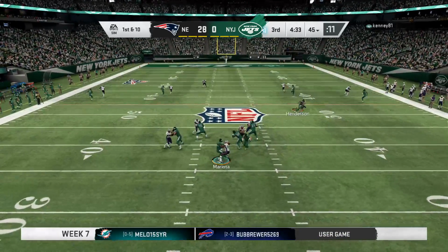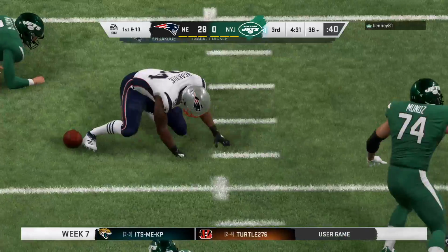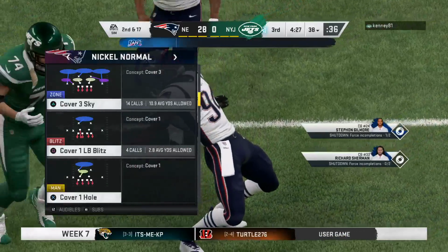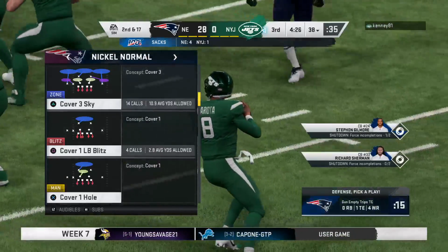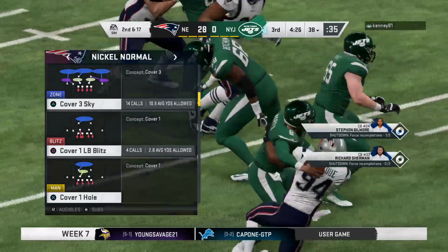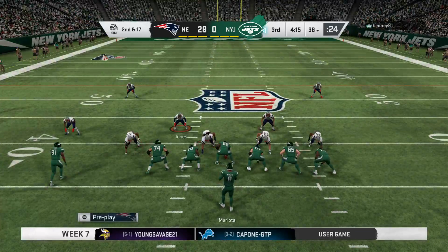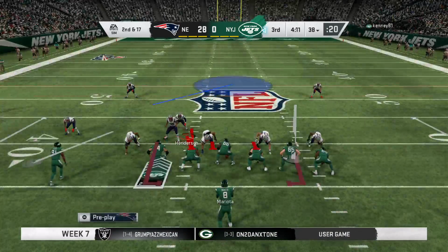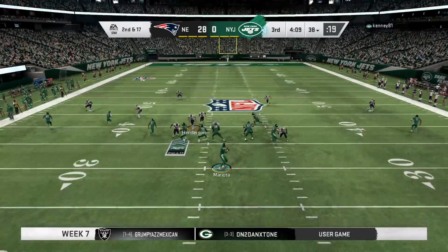A first down throw for Mariota. The Pats are going to get there. Down he goes, sacked by Yannick Ngakoue, the former Maryland Terp. The amount of sacks that they've absorbed in this game is absolutely extraordinary. Let's just face it, this offensive line flat out cannot handle this pass rush. It's been demonstrated time and time again.